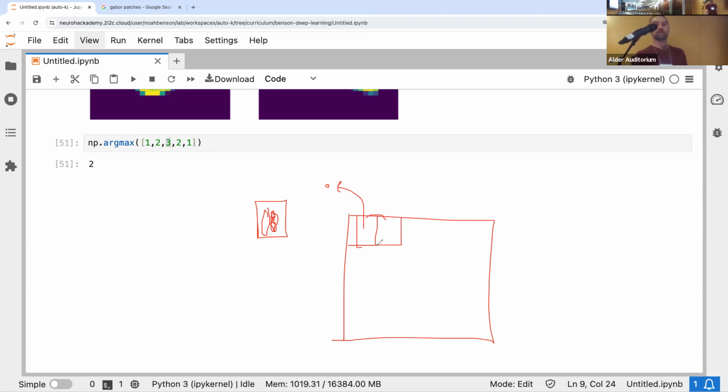So we really have an overlapping one here. And we do the same thing. We say, how much does this filter overlap with this part of the image? That gives us our next value, which is going to be right next to it. We're going to slide this filter over the image and down the image and across, lining it up with every point on the image. What we produce at the end of that is another image the same size as the original image, where every pixel tells us how much the original image looks like this Gabor filter. So far, so good. Any questions on that so far?